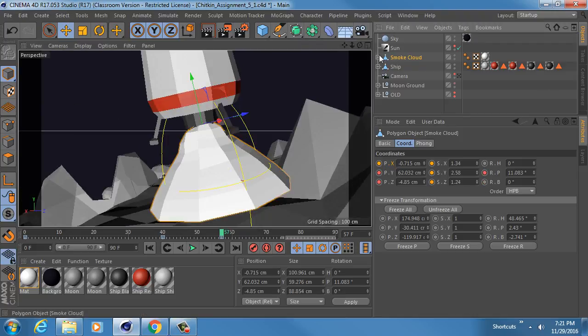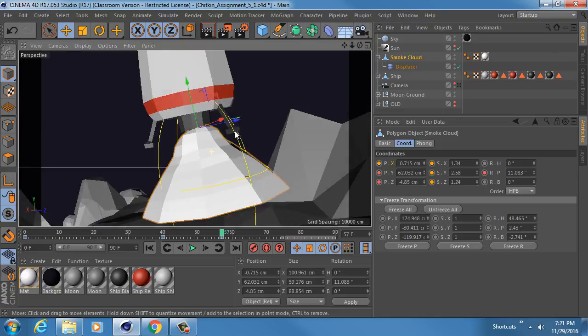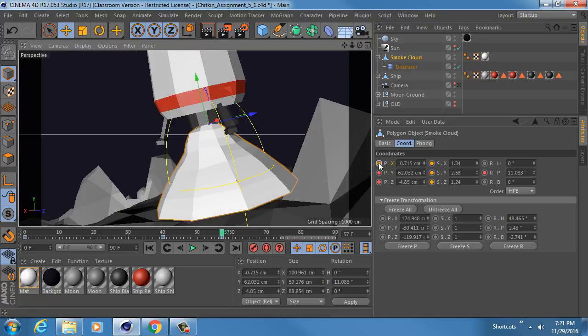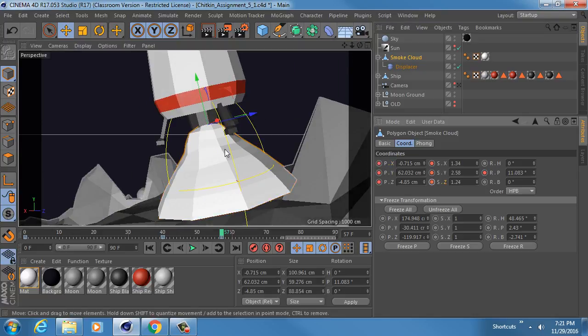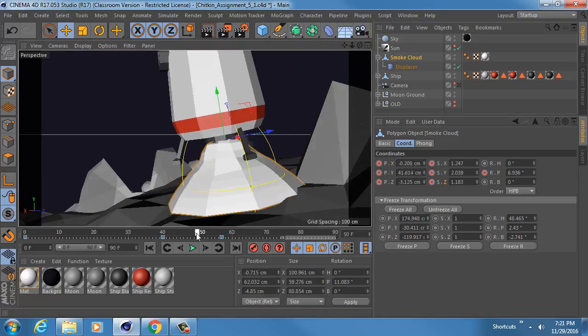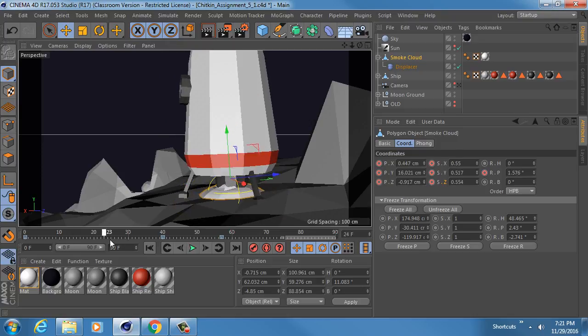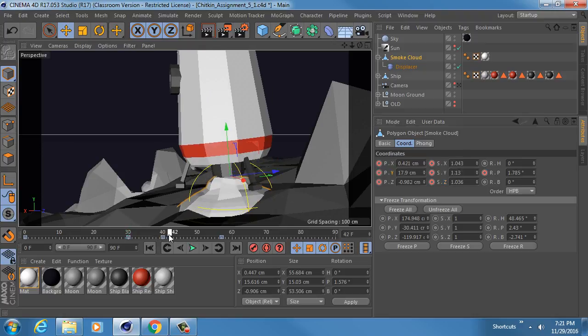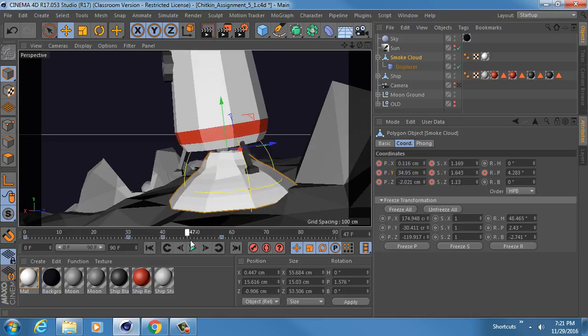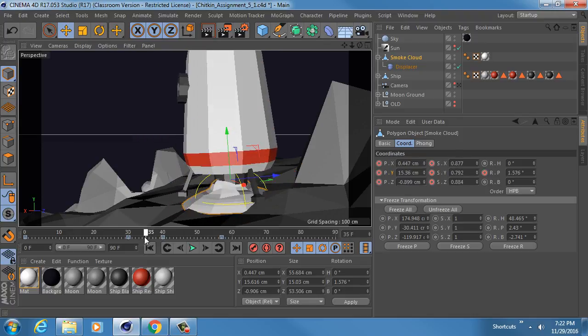It's like the displacer got messed up too. That does not look great.